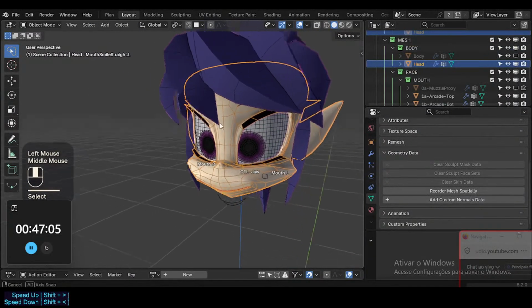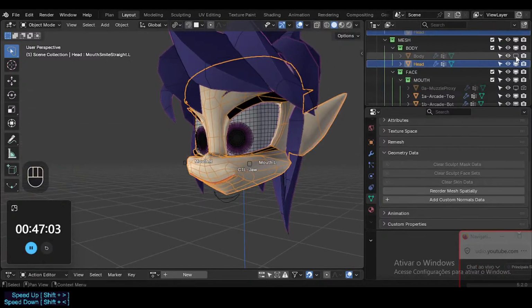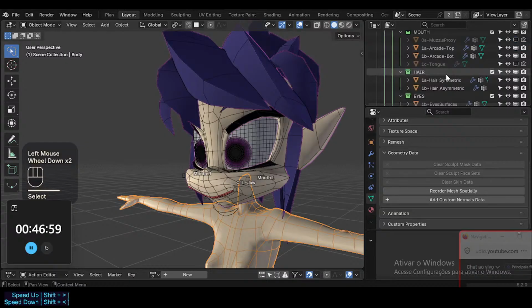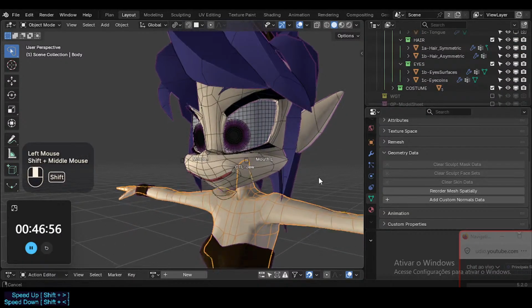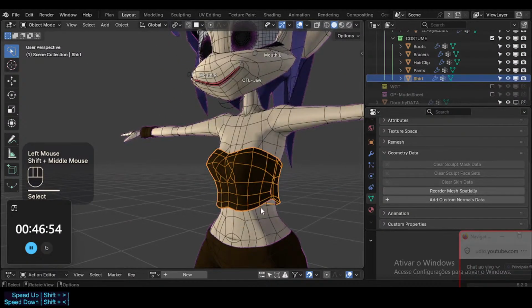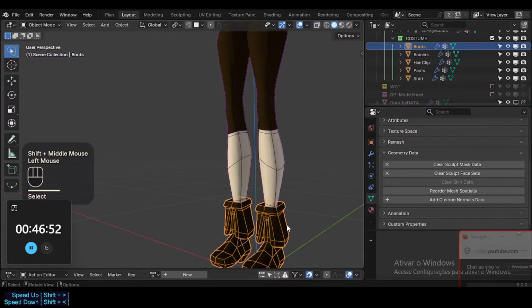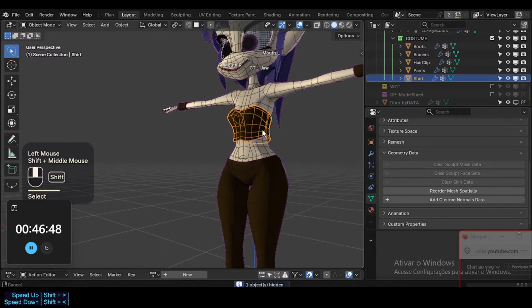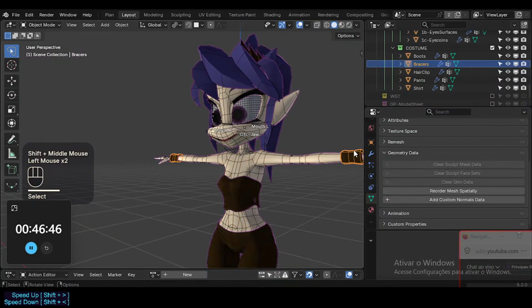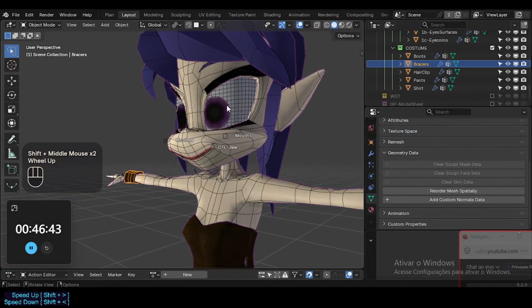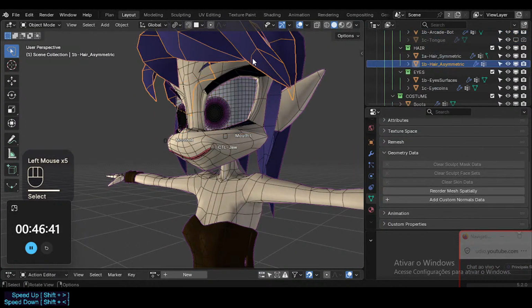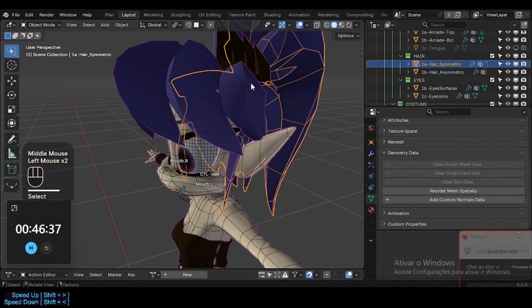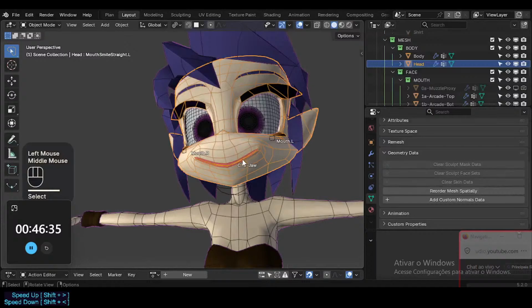Apparently I had custom data on the face, but no more.